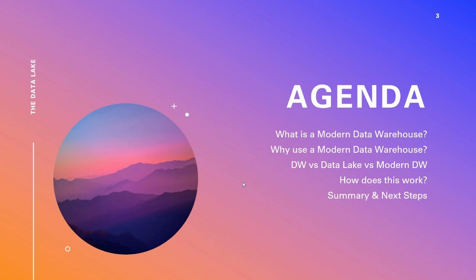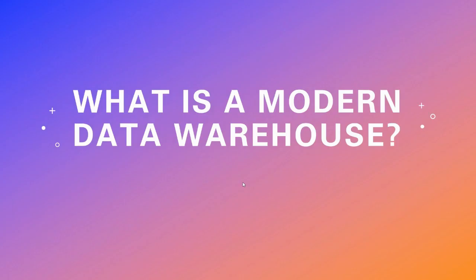To begin with, I'll take you through what a modern data warehouse is, and then why you would want to use a modern data warehouse. Then I'll compare the traditional data warehouse, which I've abbreviated to DW here, and the traditional data lake against the modern data warehouse. Then we'll have a look at how this works in reality. And then finally, we'll do a summary and some next steps.